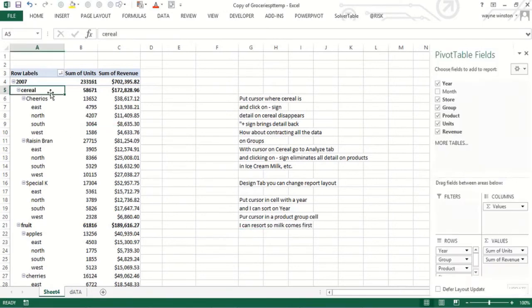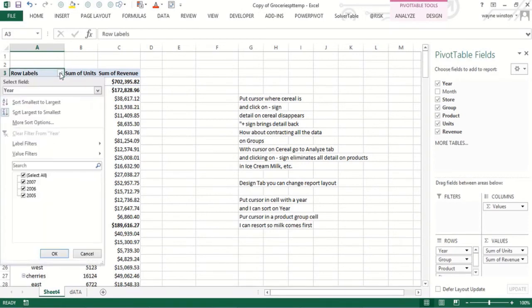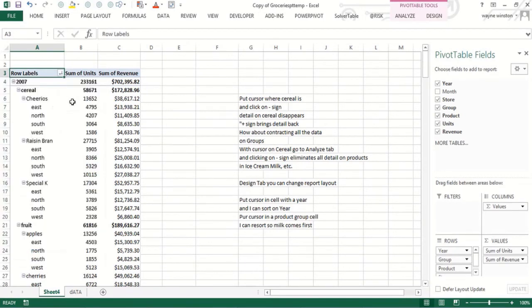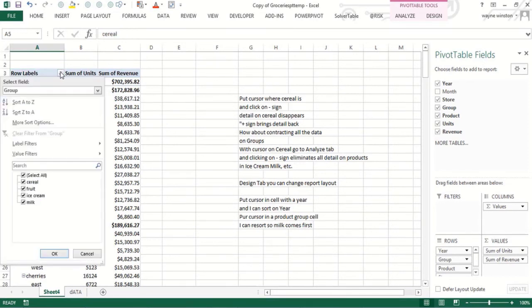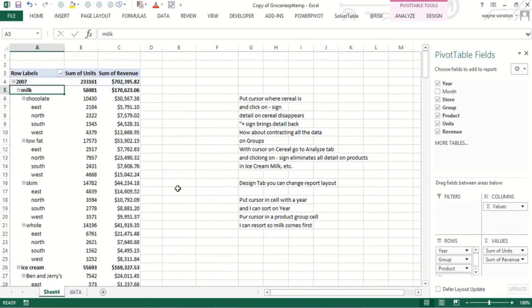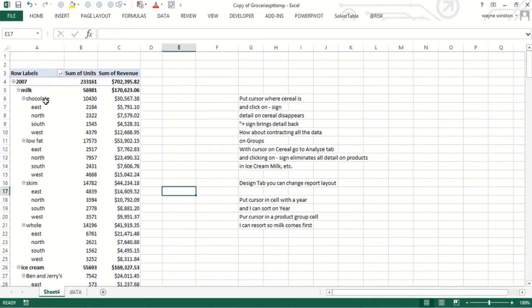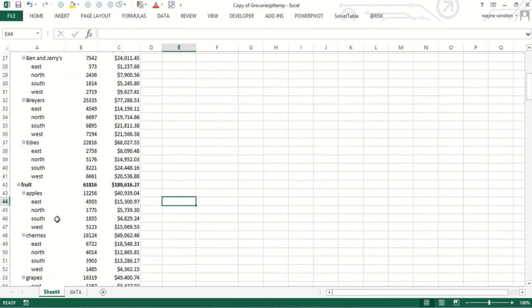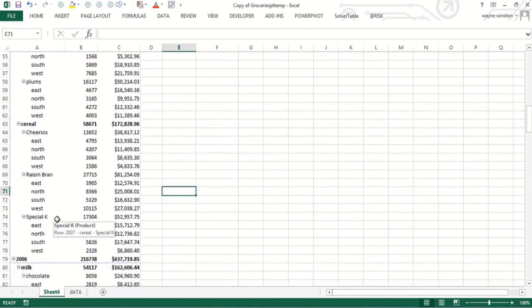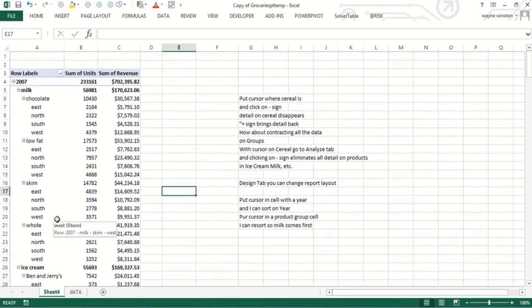So how would that work? We can always clear, and I would sort, I should go to cereal, sort Z to A. And now I've got 2007, then milk, I've got ice cream, I've got fruit, I've got cereal, reversing the order.